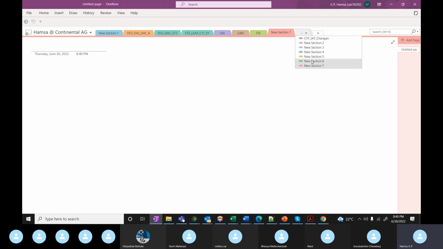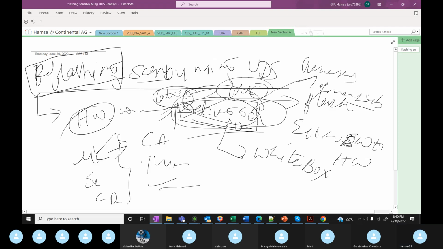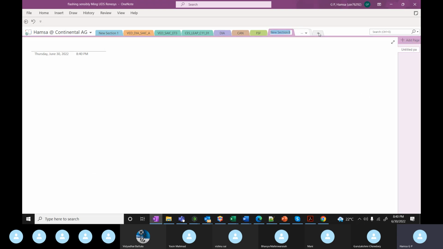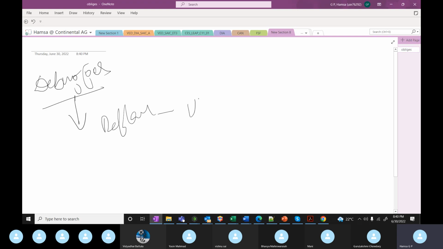What I was actually telling, the reflashing sequence. Okay. So if you already have the option to reflash the software by using the debugger, then why exactly are we going to discuss the reflashing sequence by using the UDS? What is the difference between these two now? Updating new installs, okay, new features.